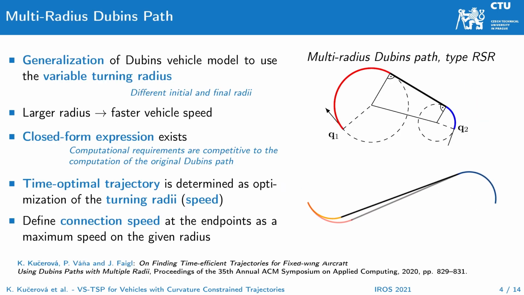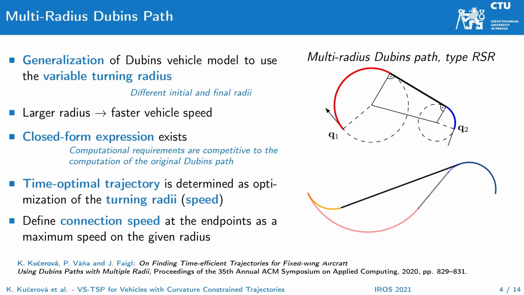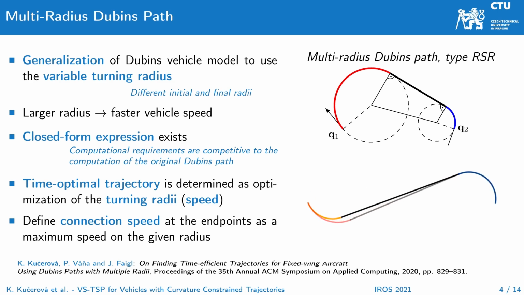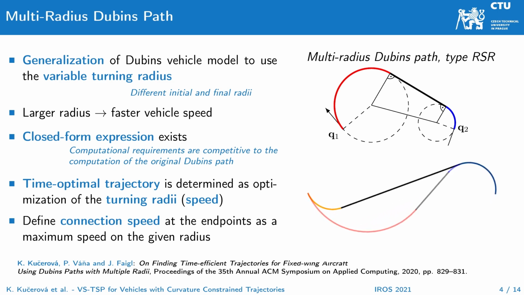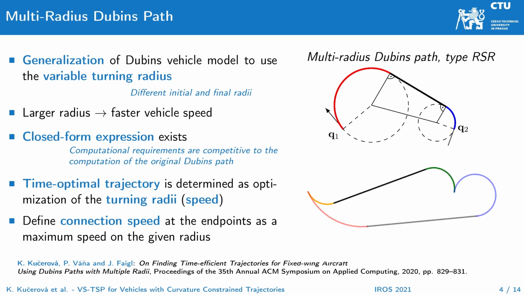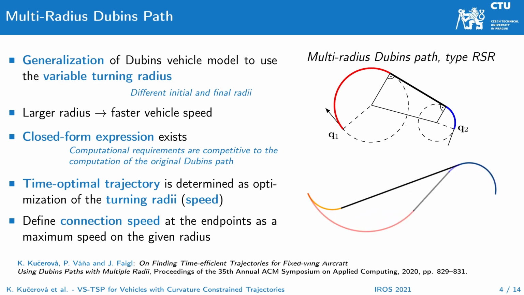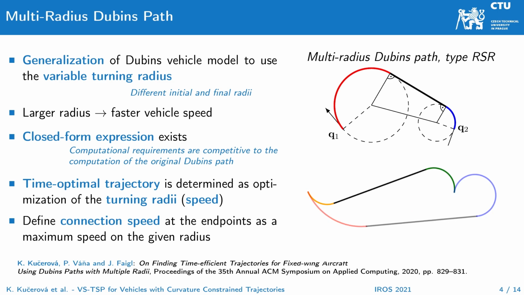The multi-radius Dubins path is inspired by the original Dubins path. It also has three segments, where the connecting segment is always a straight line because the circle part in the middle is used rarely and only for very close endpoints. However, the radius of the circle part can differ for each configuration. By using a different turning radius on each circle segment, the travel time of the trajectory can be reduced. This is because the speed can be increased on a larger radius, but it also makes the trajectory longer. Therefore, the trade-off between increasing the speed and prolonging the trajectory must be found to decrease the travel time.